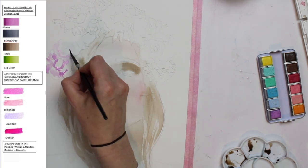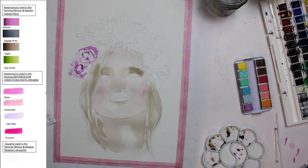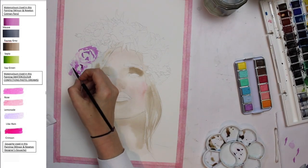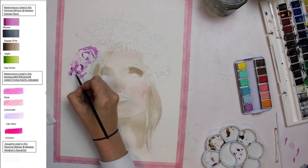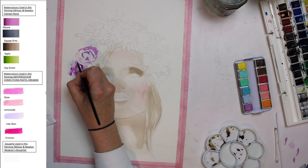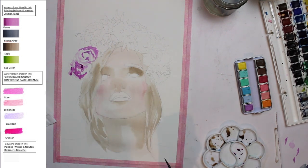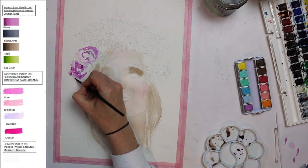The first layer that I am adding is the skin tones, and I'm doing wet on wet technique. Then when I move on to the flowers, it is wet on dry because I'm adding more details and I want to have more control over the paint. And the reason that I am using white gouache when I am applying color to the flowers is because I want to have a variety of tones.